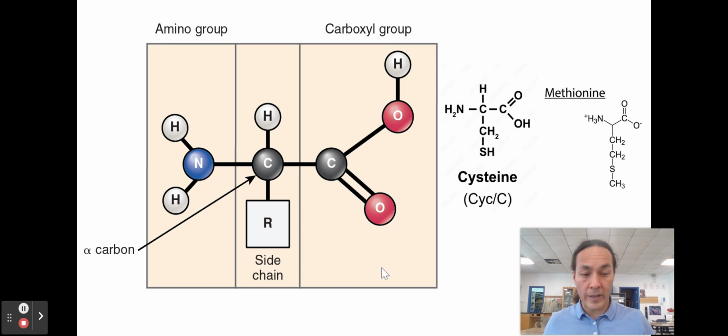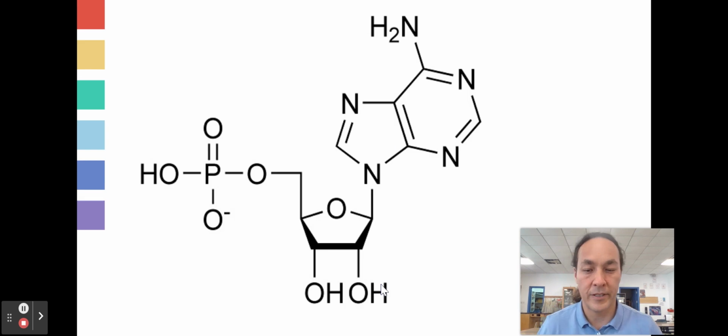So if a question on an AP test said we analyzed the elements in this molecule and had nitrogen in it, well, it can't be a carbohydrate and it can't be a lipid. It could be a protein or it could be a nucleic acid, you then need some more information as well.